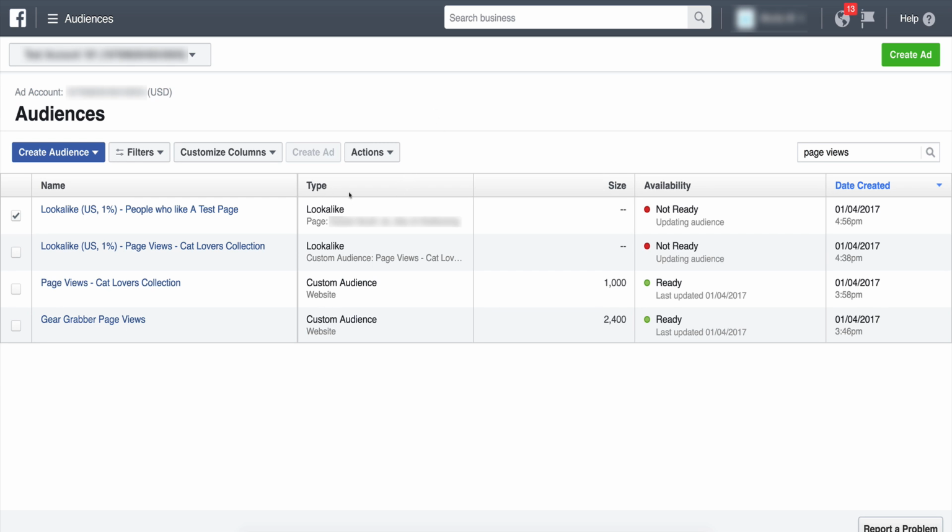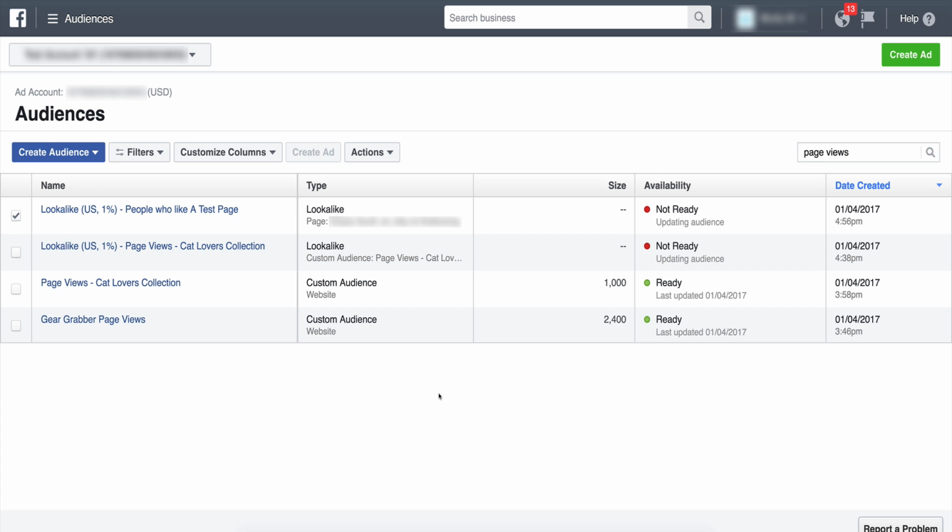And of course, right here where it says type, in this column, it'll always tell you, is this a lookalike audience, a custom audience? So it identifies, right? And see where it says page right here? So it's telling me this is a lookalike audience from a page. This is a lookalike audience from a custom audience of our past visitors that we did earlier in a different video. So, Facebook has done a really great job at organizing all of this. Go in, create lookalike audiences from your fan pages.